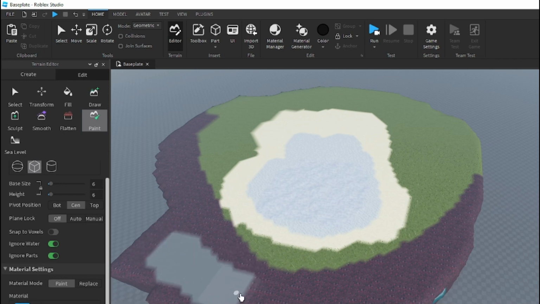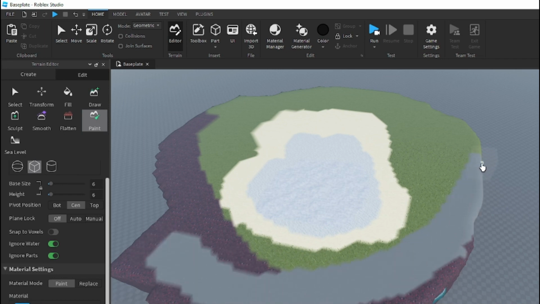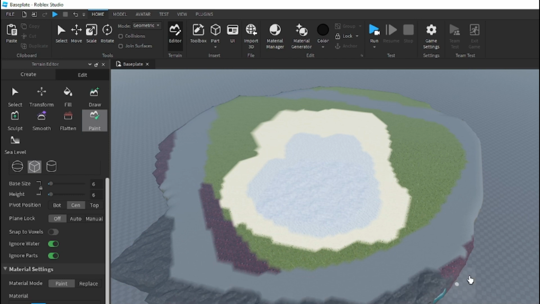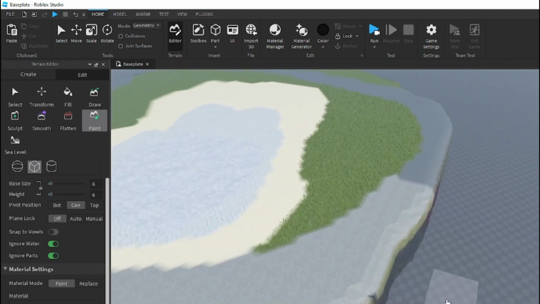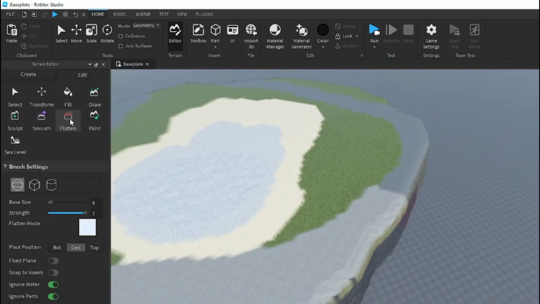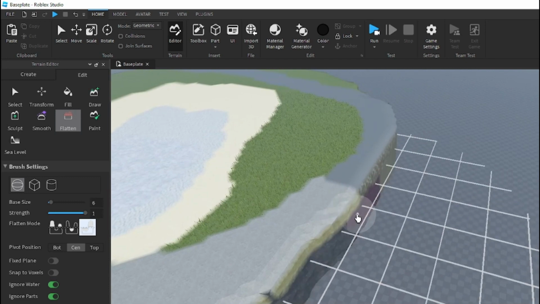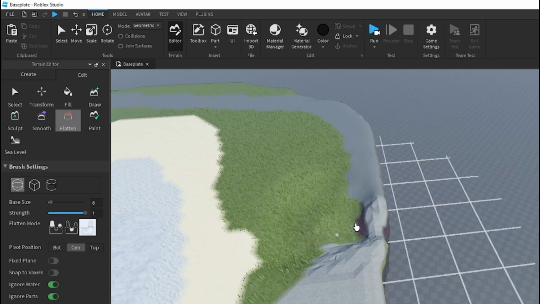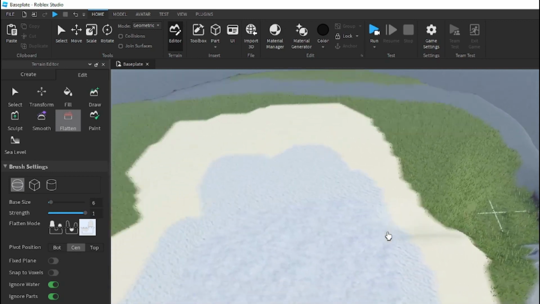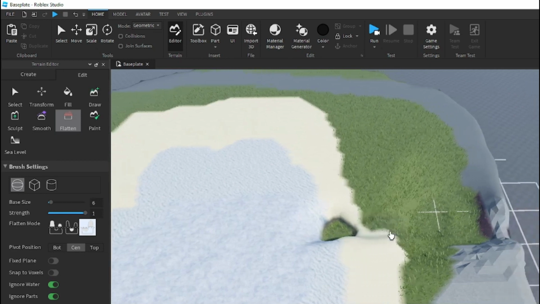Some sidewalk asphalt. Some basalt. And then I could have pavement. A little pavement. And that's all for the terrain. The flatten basically means whatever level you set it to right here. If you hover the entire thing over here, it will flatten it to that level, and it auto levels for you.